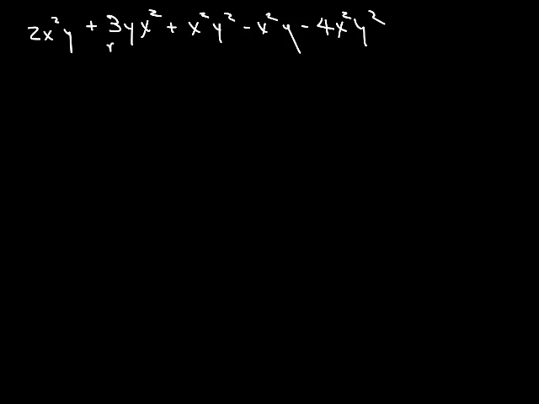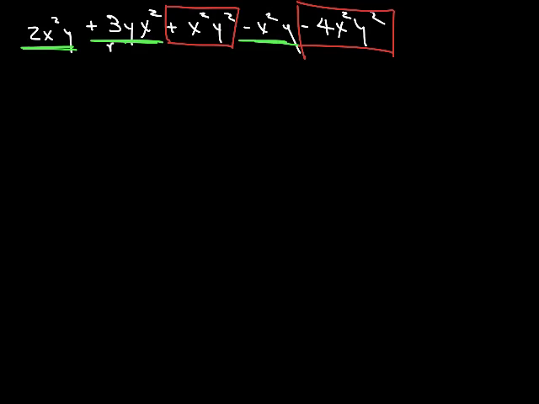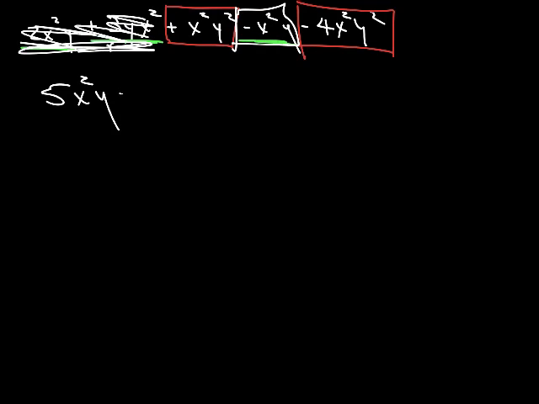Alright, so let's look at like terms again with green. X squared y, x squared y, x squared y. And I have x squared y squared. Notice how I include the sign with it. Alright, so let's go ahead and do this. Let's do what's in green. These right here is going to give me 5x squared y. So those are done. And, oh, we still have this green one here. So minus 1x squared y. So that's going to give me 4x squared y. And that one will go away.